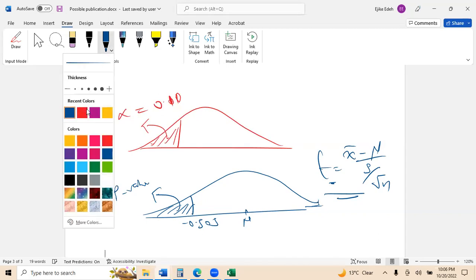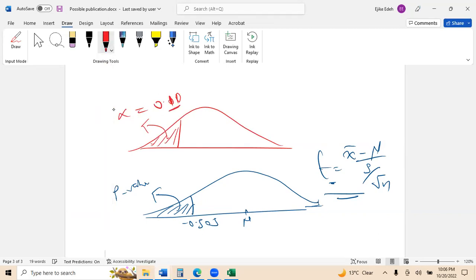The alpha that you have here is giving you the critical value. That is the value that is here. So this is the critical value. Alpha gives you the critical value. This is referring to a kind of preset decision, but your p-value is calculated from your test statistic. And the test statistic is gotten from the sample information, right? All right, so let's go back to that and finish up.